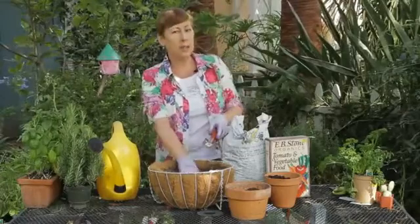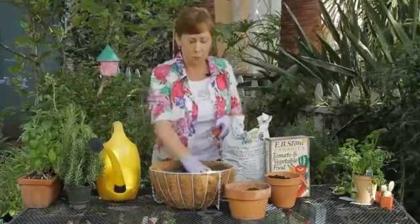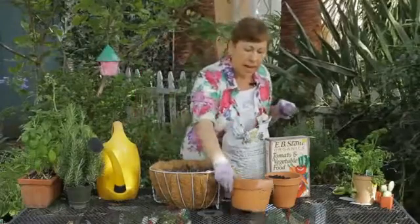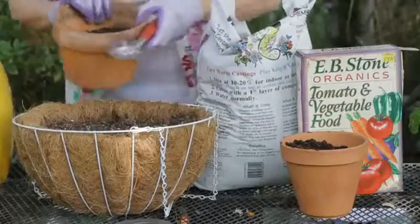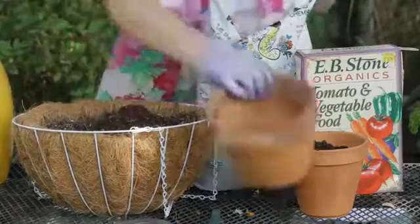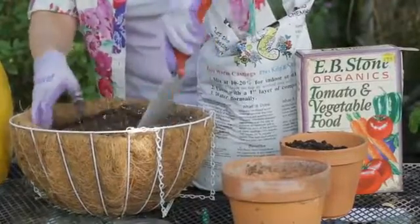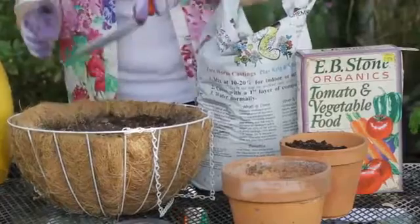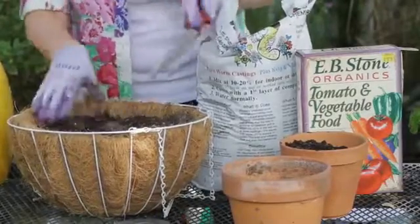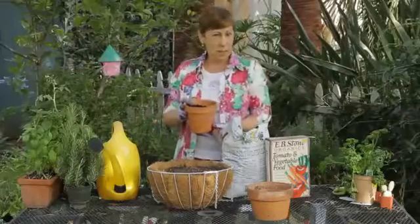If there's any rocks in it, take those out, any large sticks, anything that's not going to break down right away. Then I'm going to add some fresh organic potting soil to the planter here and get that mixed in really well. So that's going to be my first step. If there's still a lot of soil left over, you can remove some of it and get the new bits moved in too. Your next step is to put in some compost.